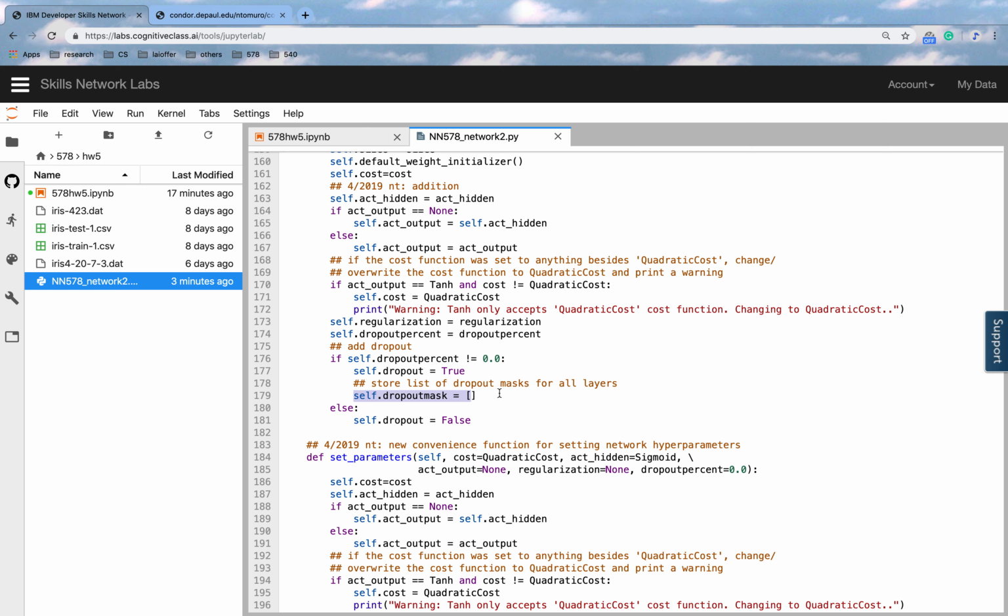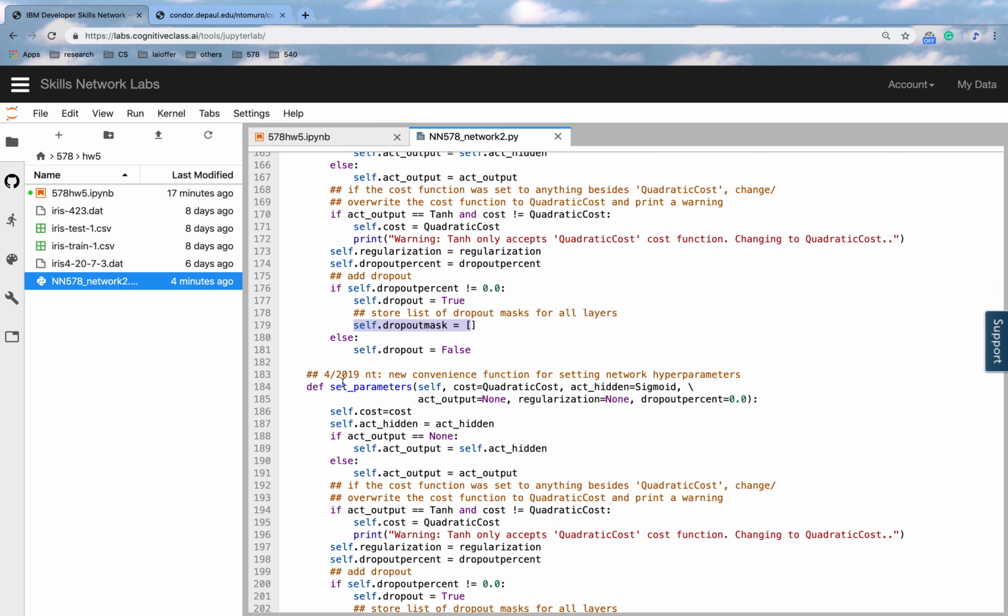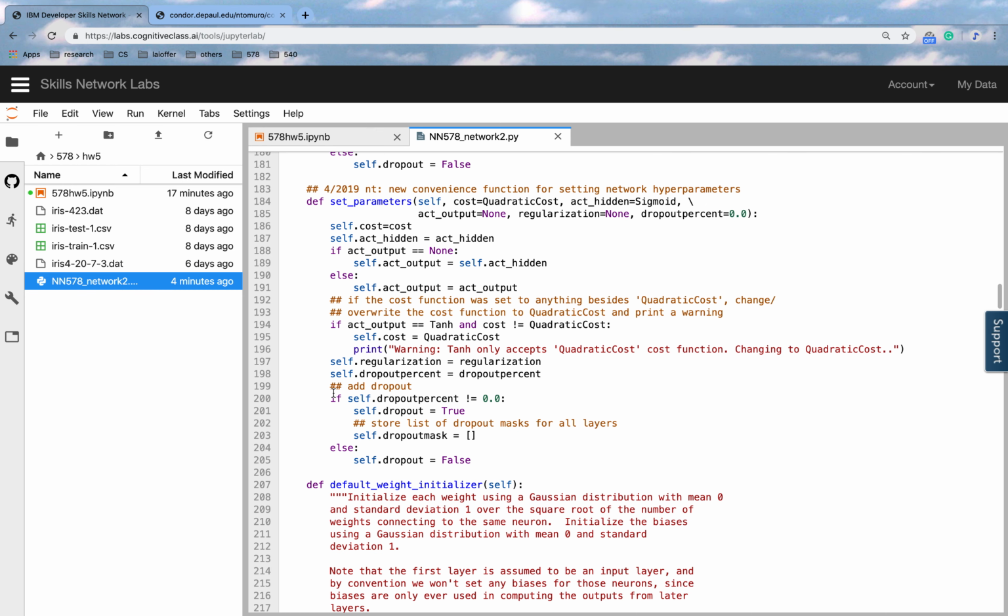That is the part when we do dropout. So we store a list of the masks which can be multiplied to each layer within mini batches. And for the set parameter function, we also added the same things here.